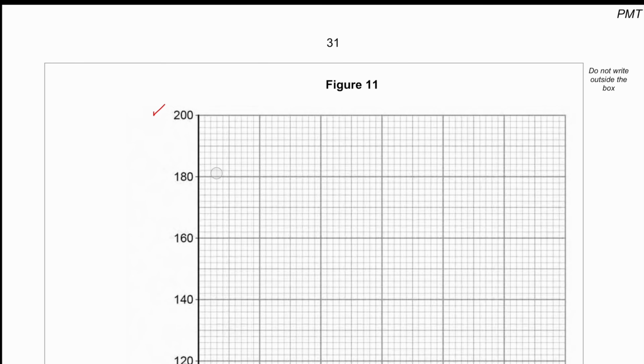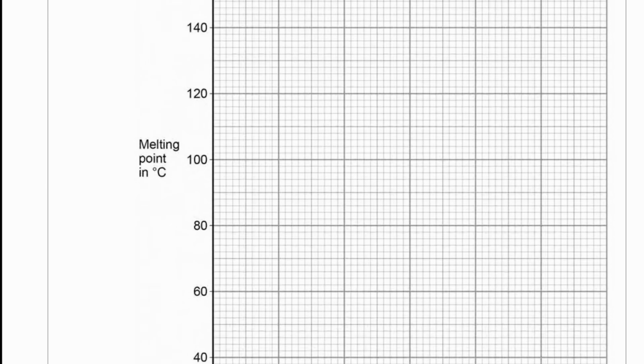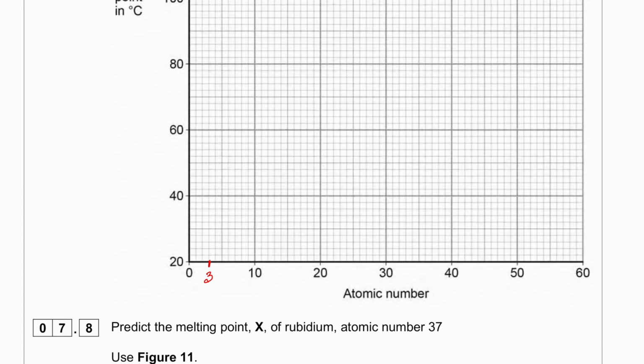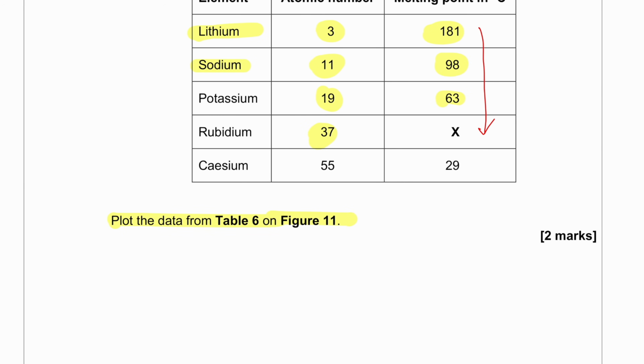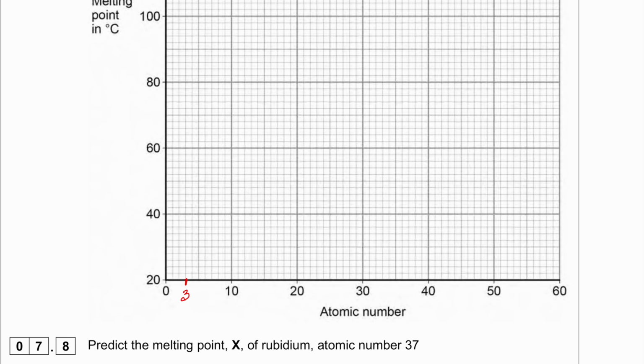We can do two things, guys. We can either make a cross halfway up each of the boxes, or we can give a dot with a circle that reaches halfway up each of the boxes. Both of them are a proper method of doing it. The next one will be 11 and the temperature is 98. So 11 will definitely be here. This is 11.